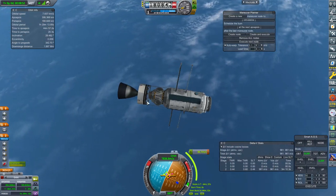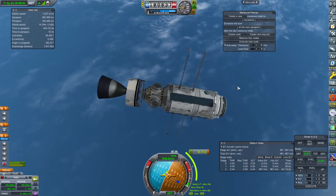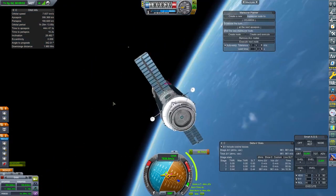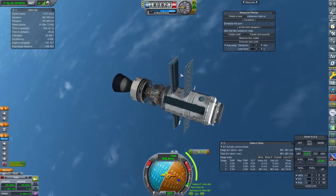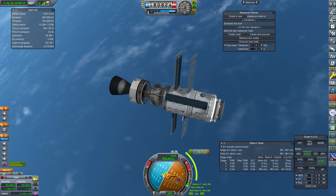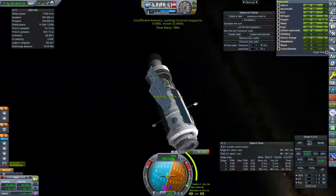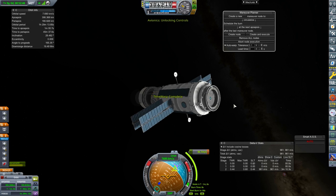So we may use this just to bring our relative inclination to the moon to be as close to zero as possible. That might be an idea. It makes it easier for our future flights to target the moon then instead of this. And there's the top stage there that's just going to fly around. Right, let's move in a bit of time warp. We're going to go to the required position. Are we going to have electric charge? Yes, we do. Wonderful. Right, we're going to now execute that.